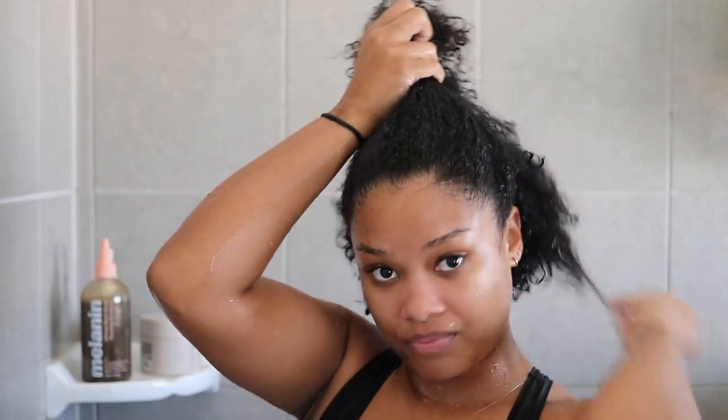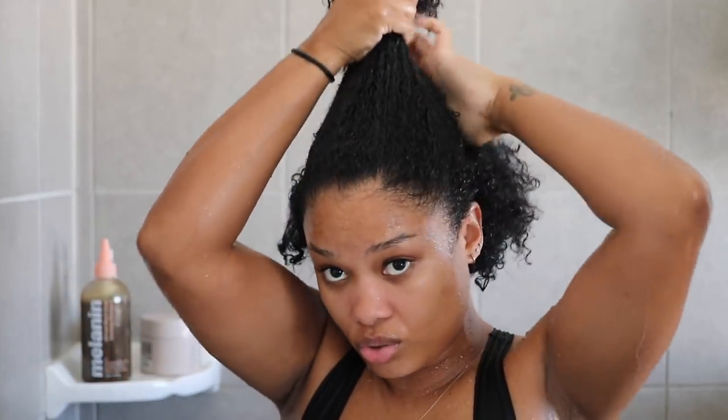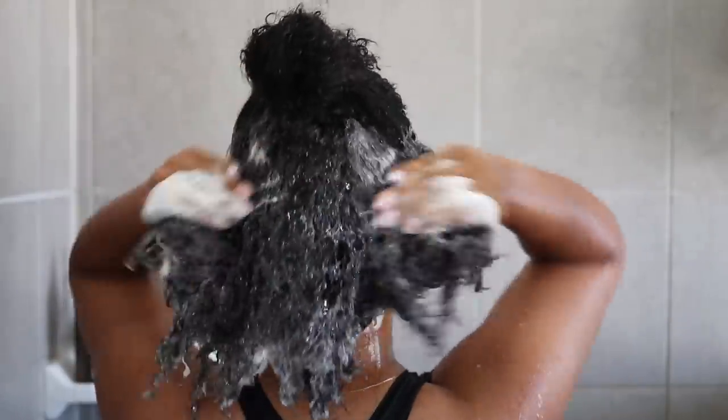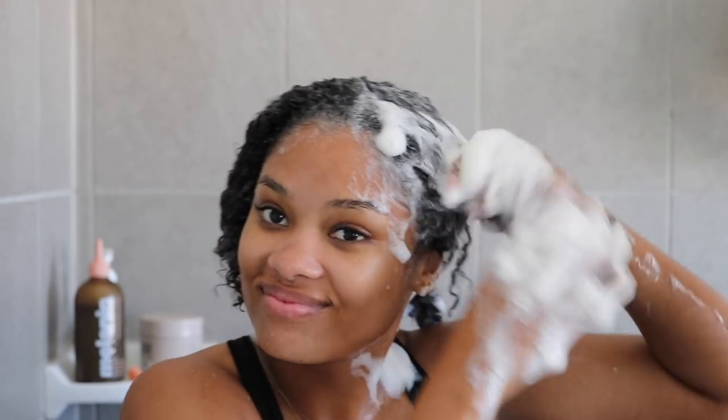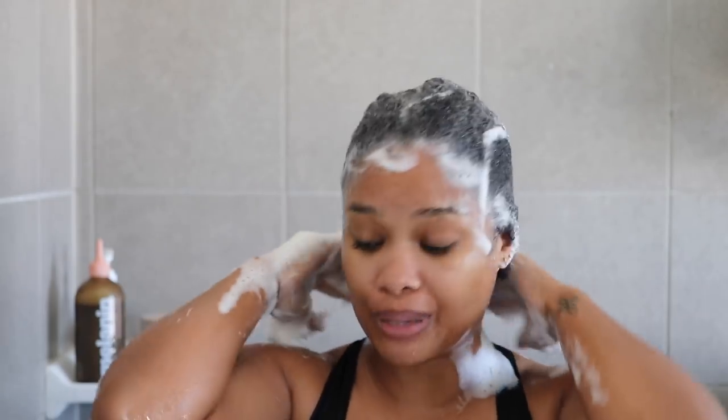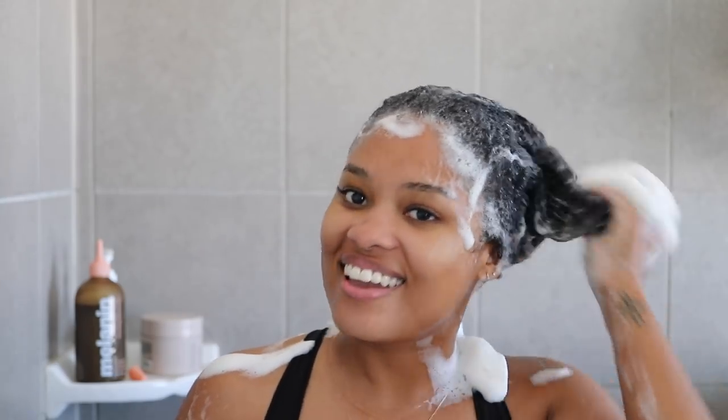So weird to do this and then boom, there's no more hair. Okay, wait, so do I even need to section my hair? I think so. I think I might do the short and then the long pieces. So we're only doing 2 sections. Bro, what? Shampooing my entire head of hair and fully detangling it literally just took 2 minutes. Reasons why I love short hair, this right here. Wash and goes are no longer a chore. They're fun because they're nice, quick, and easy.